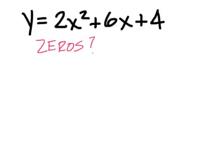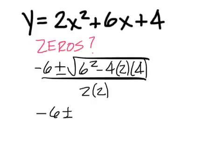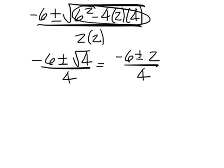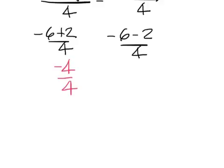Here's the practice. Part one is just to bring me the zeros on a small piece of paper. I'm going to use the quadratic formula: negative six plus or minus the square root of six squared minus four times a times c, over two times a. That evaluates to negative six plus or minus the square root of 36 minus 32, which is 4. The square root of 4 is 2. So you have: negative six plus two over four, and negative six minus two over four. That gives negative four over four, which is negative one, or negative eight over four, which is negative two.